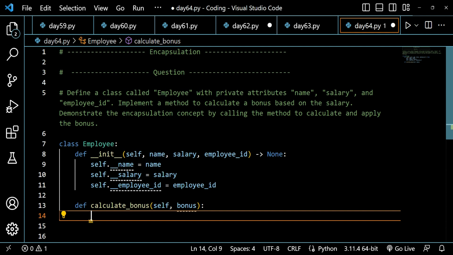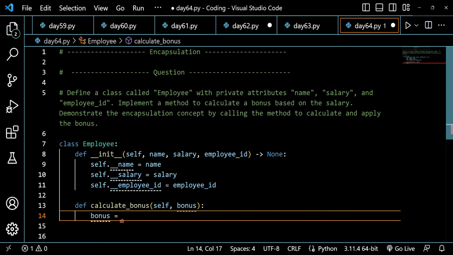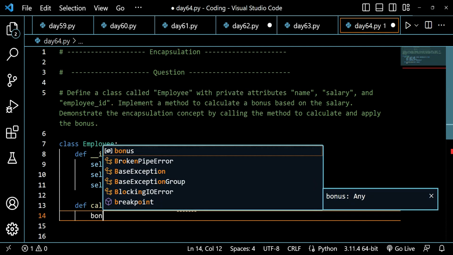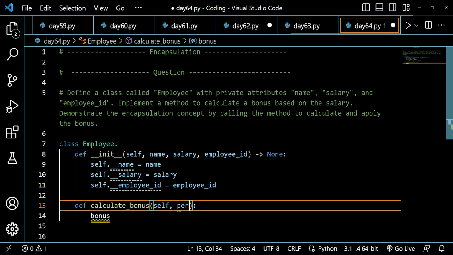We will have a variable that will be holding our bonus, so instead of bonus I can put percentage.